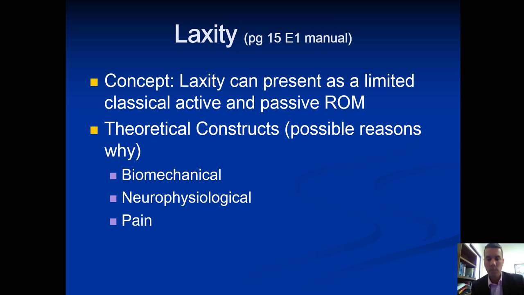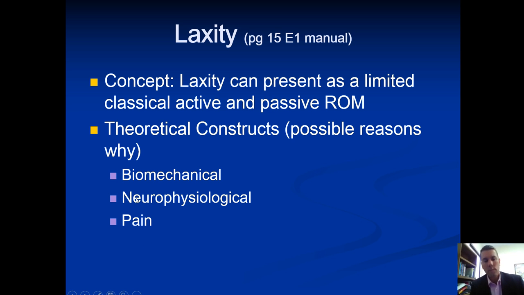Another important concept as it pertains to joint laxity. You would expect if you had a laxity that person's going to have excessive movement, right? Well, not always. Sometimes a laxity can present as a loss of motion, and you want to be able to pick this up. There's three theories. One is biomechanical. There's an altered congruency between the two joint surfaces, right? So if I have a laxity in my shoulder, my head of my humerus sits a little inferior to my glenoid, I go to raise my arm up and I get a loss or a jam, a loss of motion. It's a biomechanical reason, right? There's an incongruency in the joint surface.